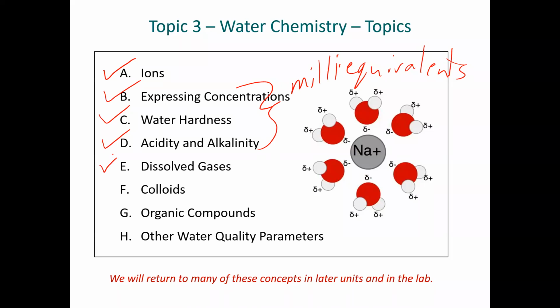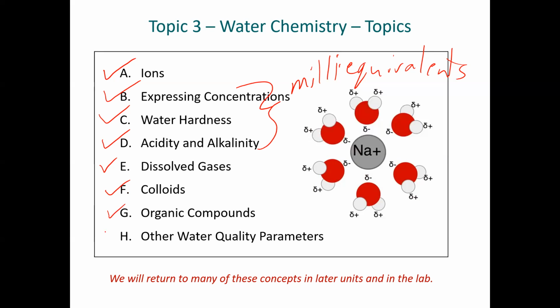Last day we also talked a little bit about various dissolved gases, such as dissolved oxygen and some of the other important dissolved gases. We talked a little bit about colloids being kind of undissolvable things, and they're large enough to make water turbid. We talked a little bit about organic compounds, so that includes things like pesticides or medications that people take, and also any kind of debris that would come from living organisms, so plants, and could include fecal matter from farms or human waste and those kinds of things. We'll come back to waste and wastewater at some point later on in the semester.